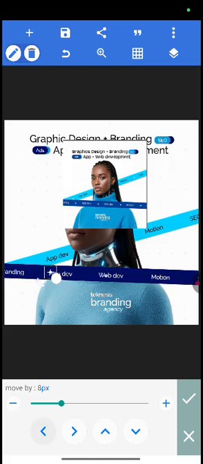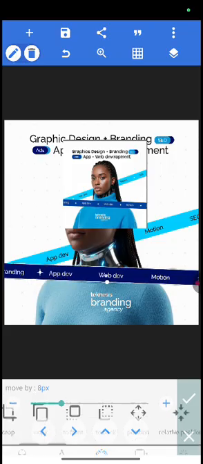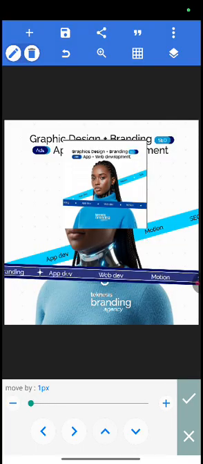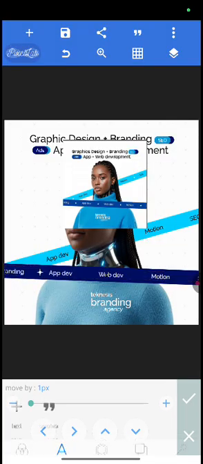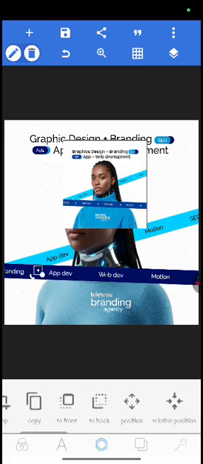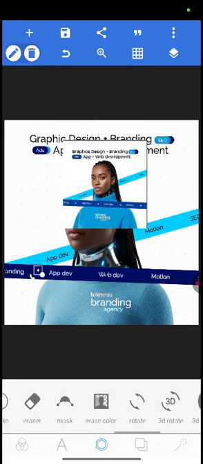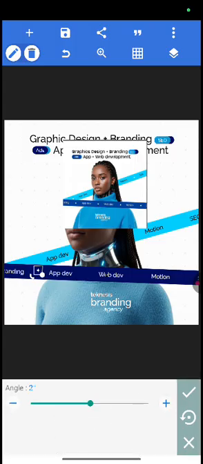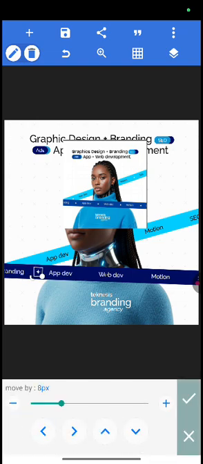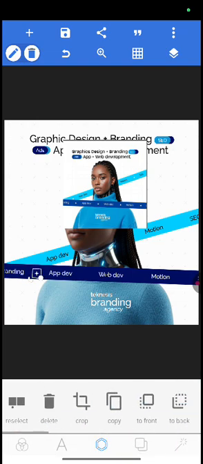So let's bring this text up a little bit again. So we need to rotate this the way that I did, rotate 2, right? I think it's 2, so do that. Just do it this way. Copy it.